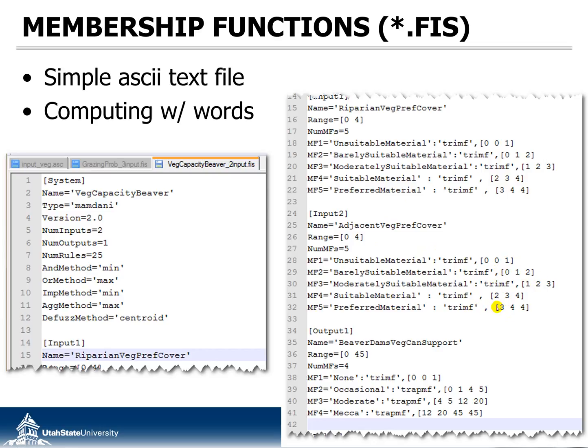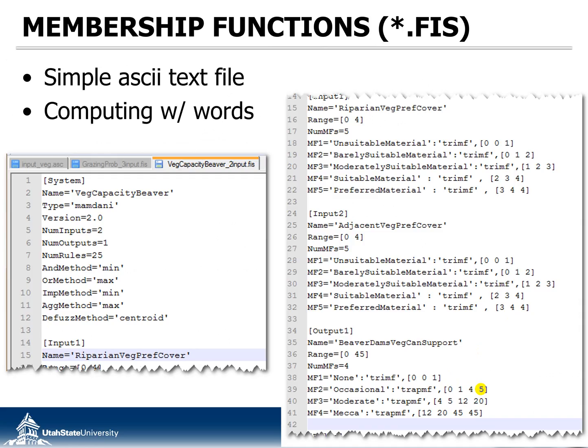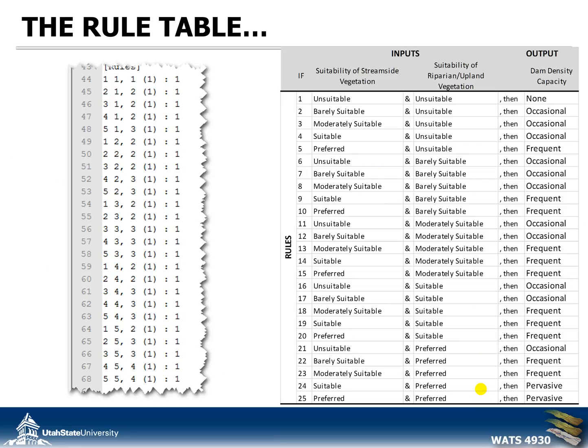and so you can see that these things are just described mathematically with these simple sets of numbers. And in the case of a triangular membership function, you have 3 vertices. The first one is where membership is 0. Second one is membership is 1. Third one is where membership is 0. And then in the trapezoidal, you have 4. And so this would be membership of 0, membership of 1, membership of 1, membership of 0. And those are just plotting out what those membership functions look like. So that's one part of the FIS, and the other part is the rule system.